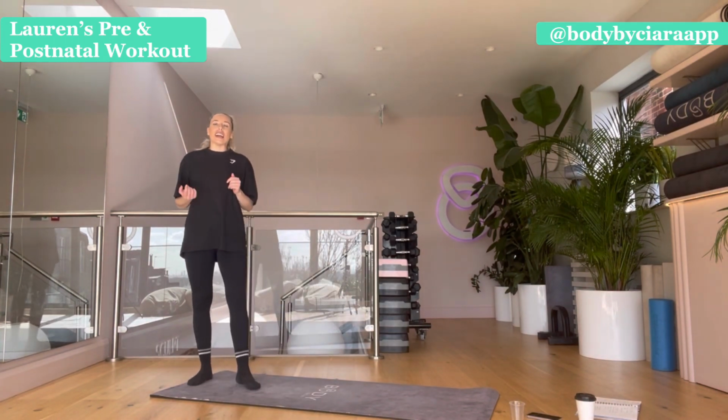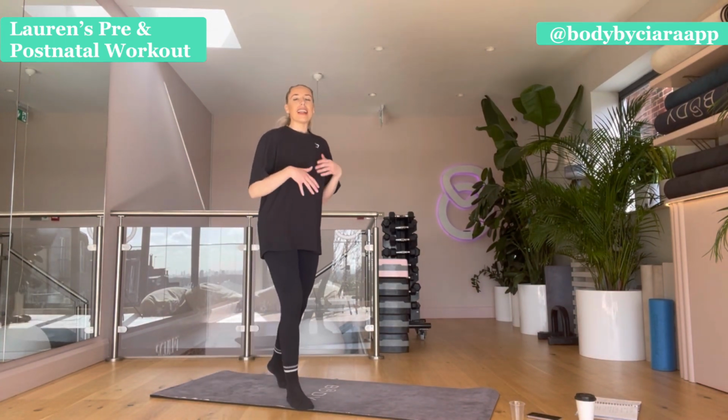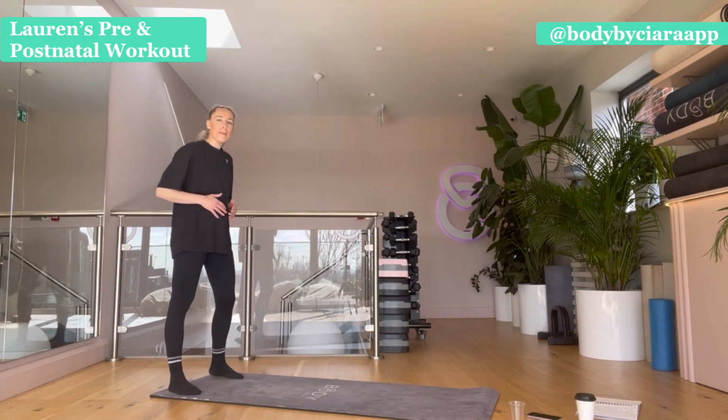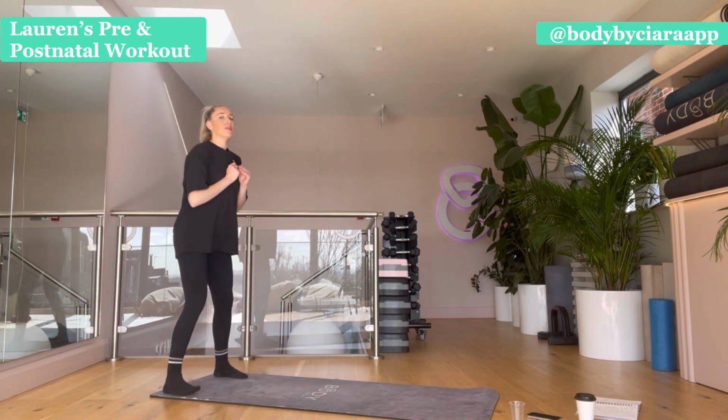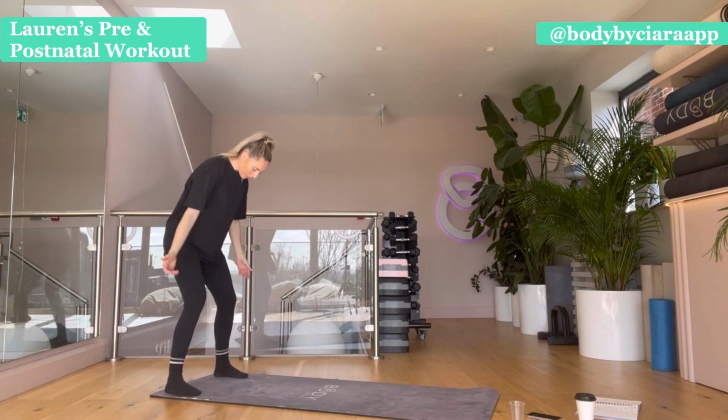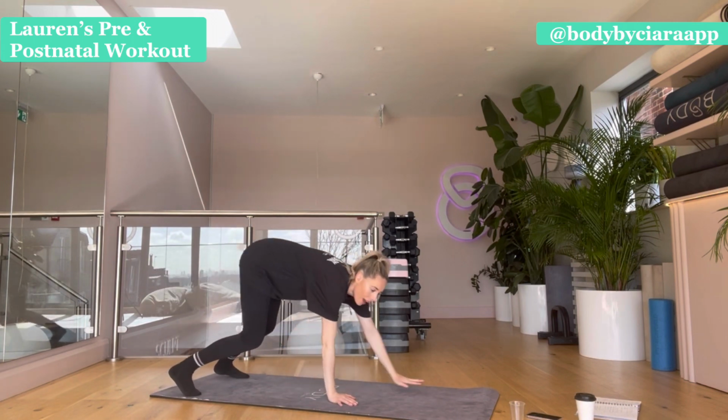So we're gonna start at the back of our mats. This is a really nice, gentle walkout, okay? So that will get us nice and warm. With this one, guys, if you have got a bump, I want you to bend your knees if you come down to the floor. So we're going to bring our arms up nice and slow. We're going to come down, we're going to bend our knees, walk out.